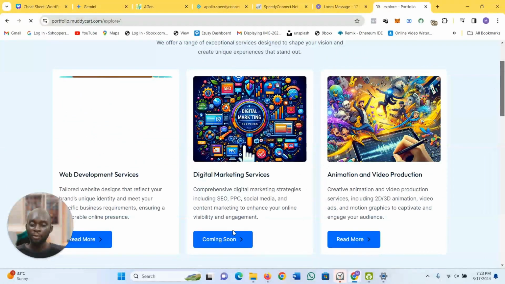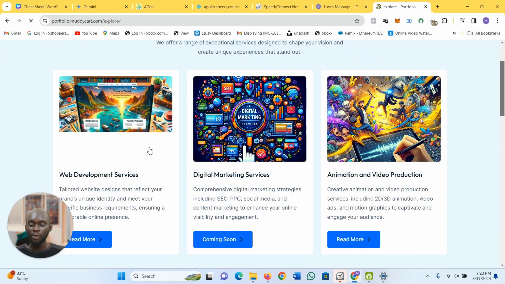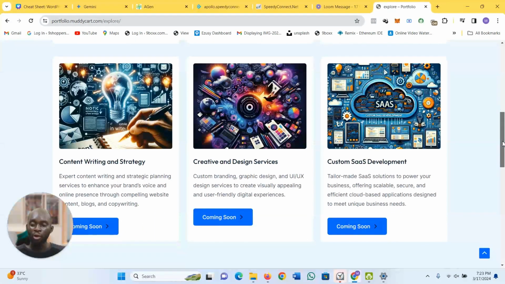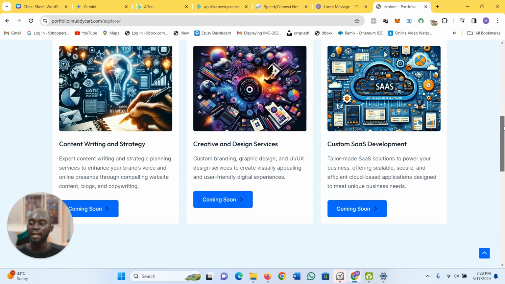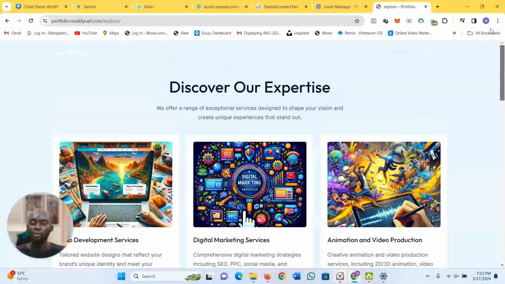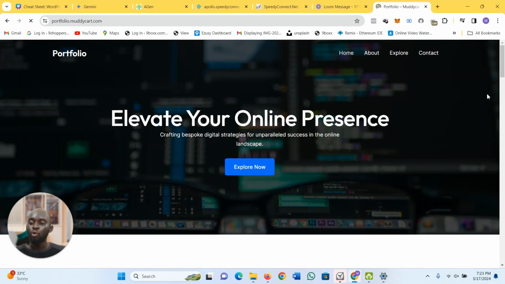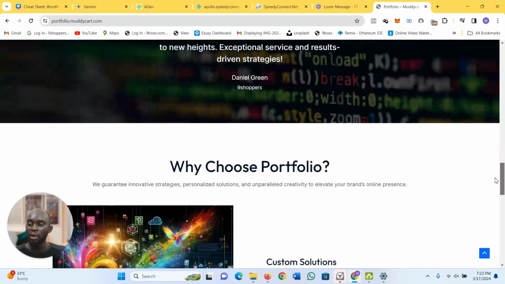Now, this example I'm showing as coming soon. We're not able to offer this yet, but we can offer web development, and we can offer web administration, which is already right there where I say read more. So coming soon, right? All these things should go to offer SaaS development and the rest. So this is the stack of skills Multicast will want to offer different clients very soon. So we can build a site like this, very simple and straightforward.